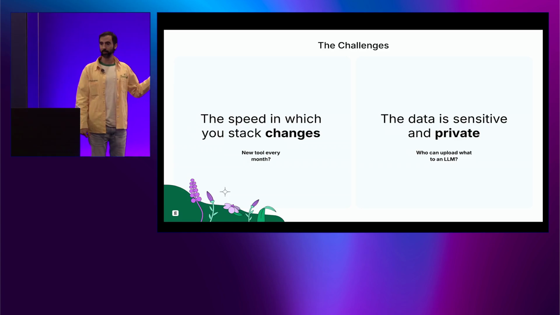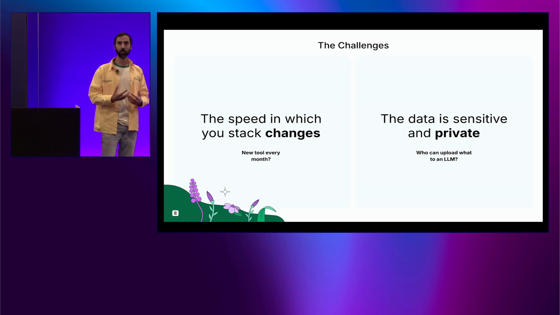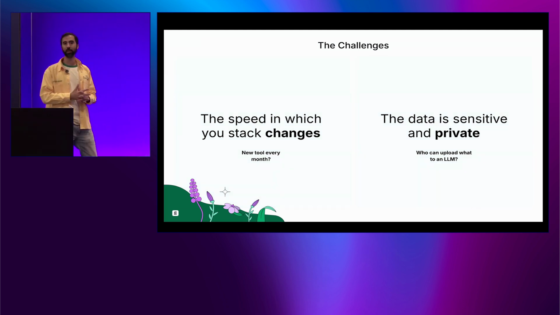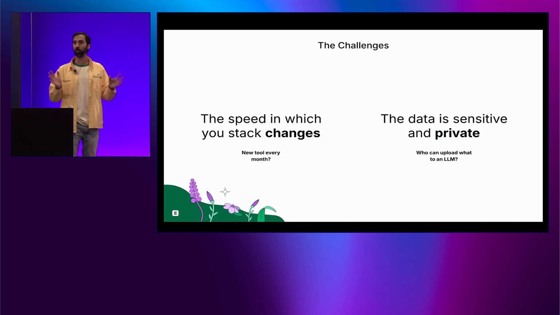The rate at which this is changing is higher than the rate at which you can observe, instrument your code, instrument your application to even track and monitor what you're doing. I'm sure that 50% of the companies here are not even sure what models you're using right now in production just because of the pace things are changing.